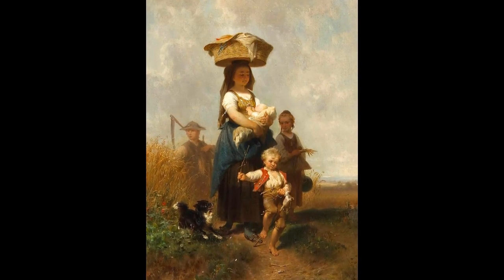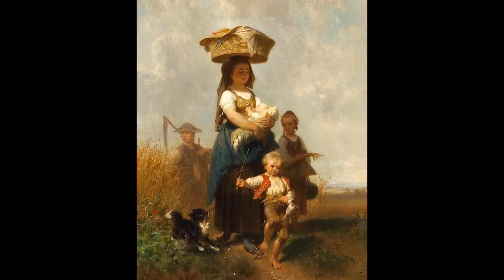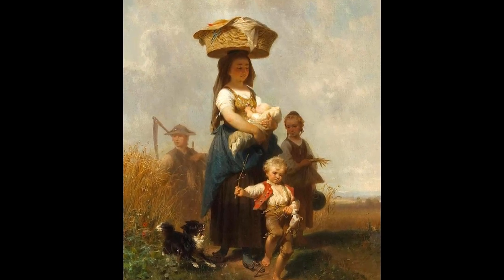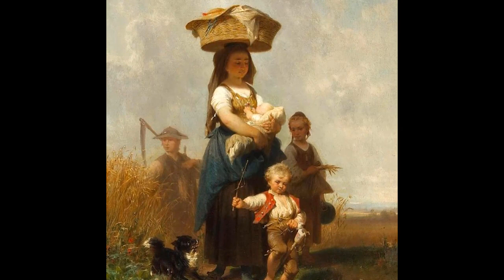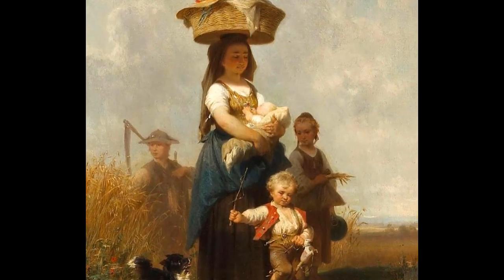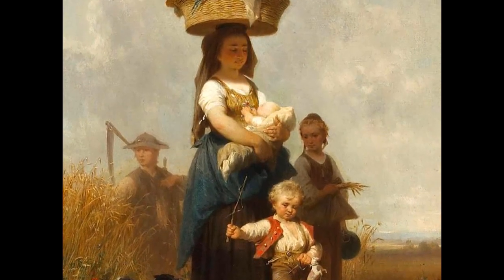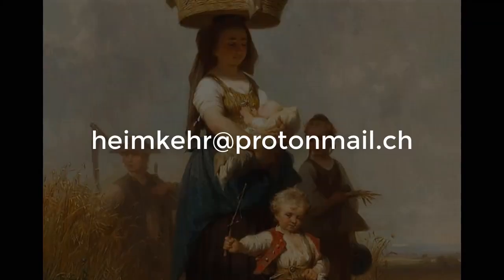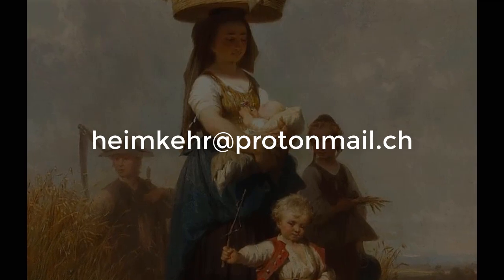Would you like to live a traditional family life in the countryside? Would you like to escape the medial maelstrom of the city and slow down your pace? Would you like to raise your kids in a community based on common sense and a rich and mutually shared culture? Or would you love to support the creation of such a community in any way? Get in contact and join in the writing of a new chapter in the tale of our people.